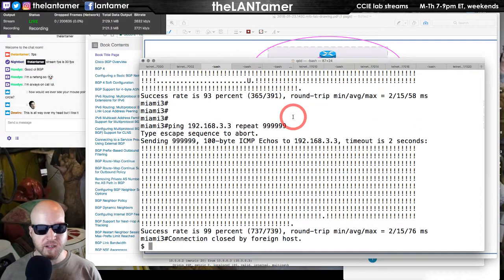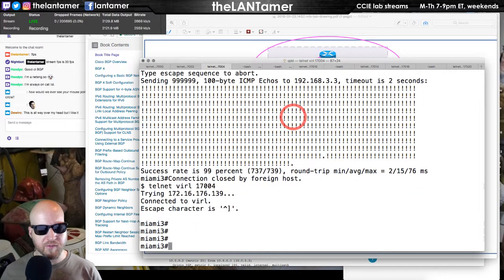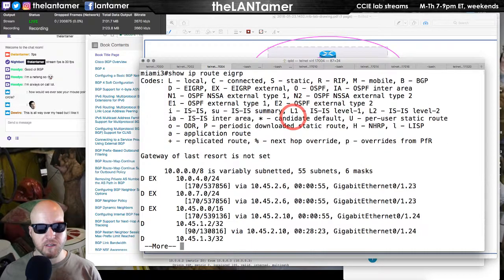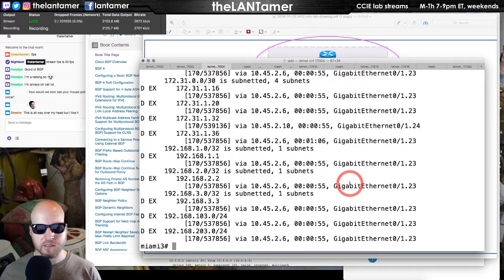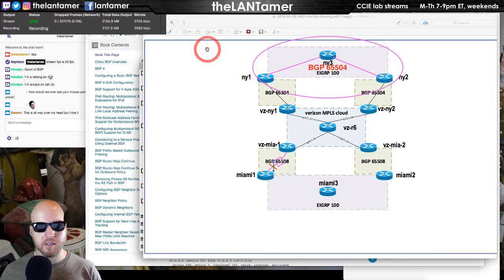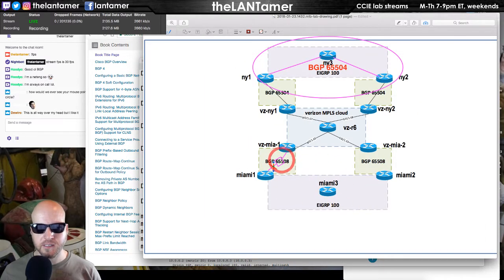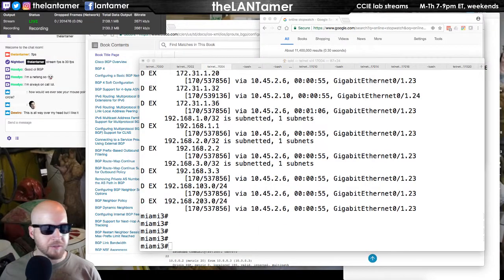Now let's just validate that the core will prefer the route through Miami 1. EIGRP, yeah, we have a single route and it's going through dot 6, which should be that way. Okay. We'll delete this business. We'll worry about that later. That has served its useful purpose.